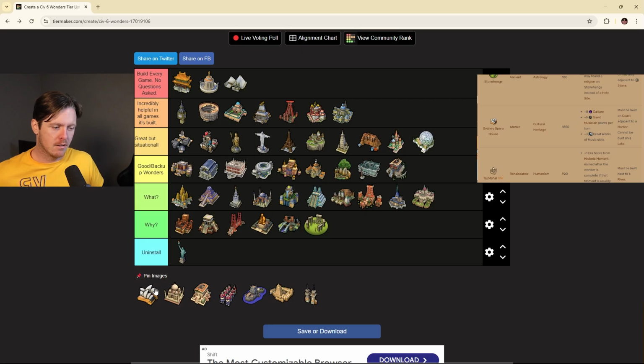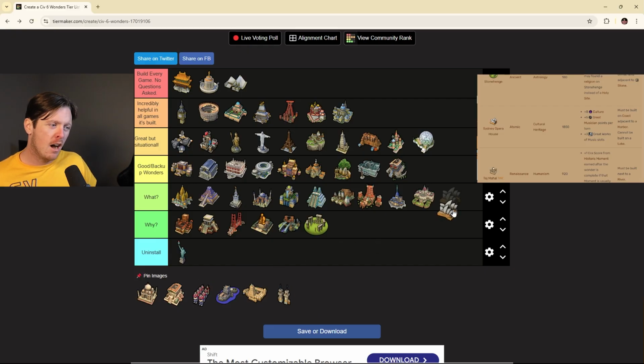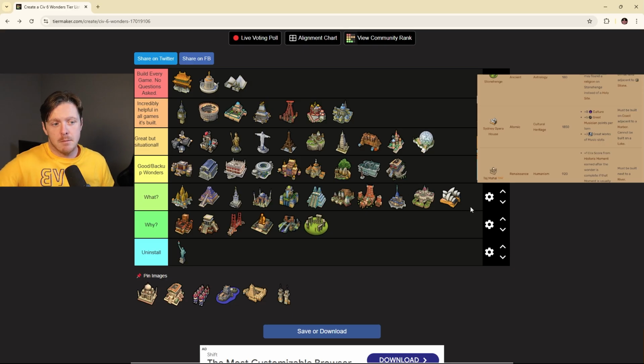Sydney Opera House. If it did not give great work of music slots, it would be very bad. I'll put it in the what. I'm never asking why. If you are building Sydney Opera House for the great work of music slots in a culture victory because you have great musicians that have nowhere to go, it's pretty good, and it comes at a point in the game where you're building it on a coastal city that's not really contributing much to the empire anyway. It's not often taking you away from something else that's essential.